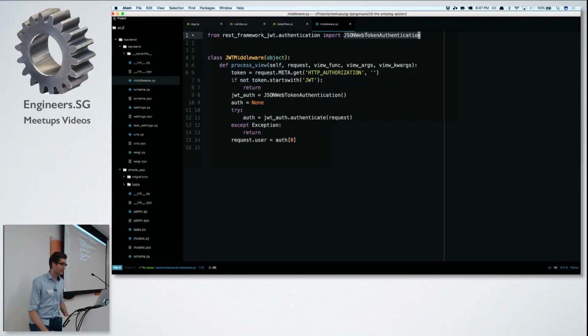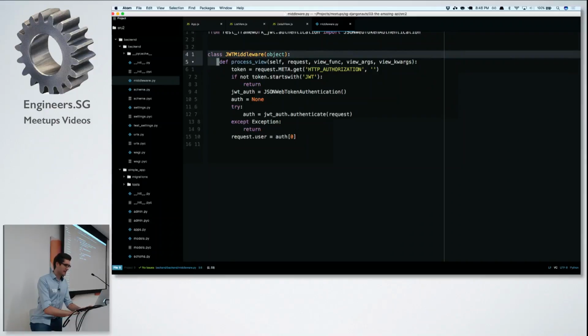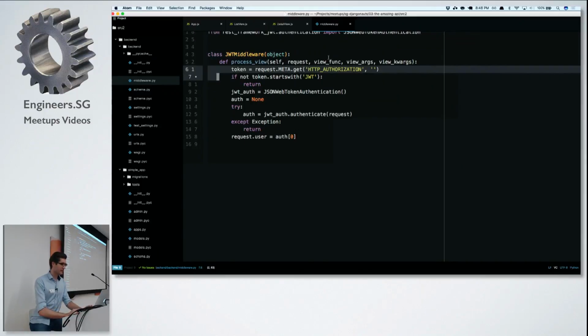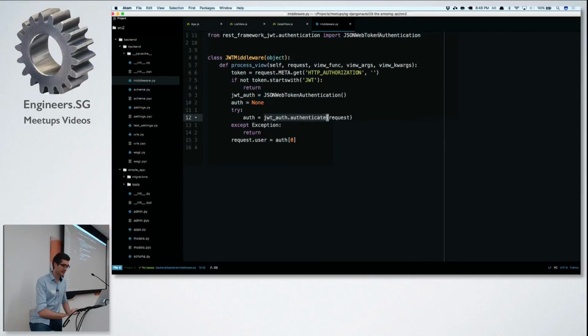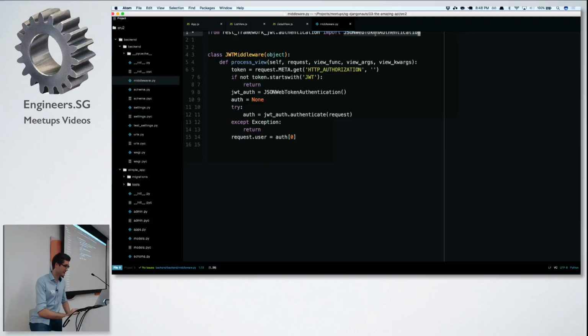At the beginning of my talk, I said that I dismissed the GraphQL hosting and the PyWT, Python wrapper around JWT. I used the REST framework JWT implementation because it's already used by a large community, and I think it's well tested. So I create a middleware that tries to see if there is an authorization HTTP header on the request, and if yes, it passes the request into this JWT authenticate function that someone else has written. So I don't know what's going on in this class. I'm just instantiating that class, and I'm passing in my request.